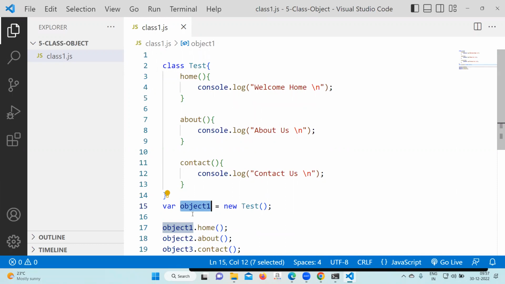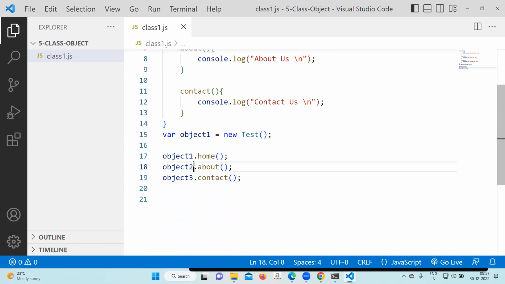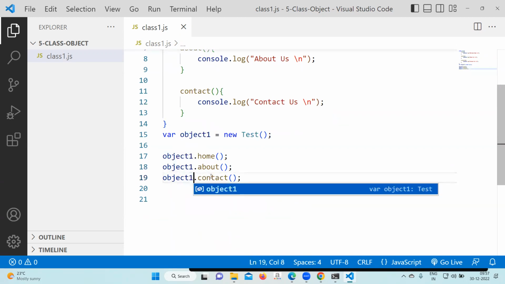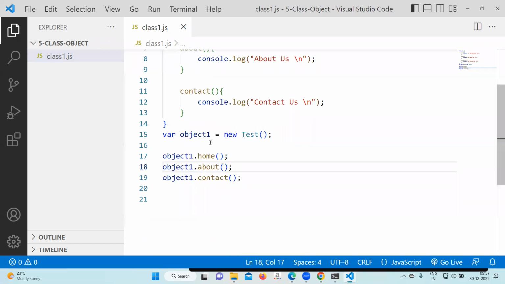Not object, object1. Everywhere you have to write object1, because only object1 we have created.